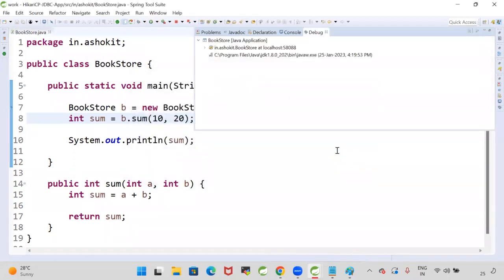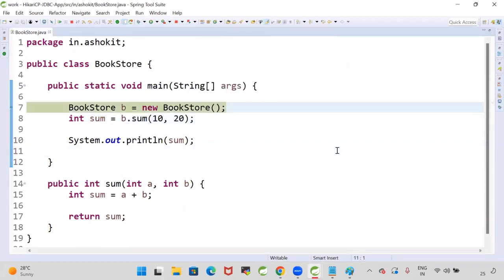So when I choose that option now, if you see, my program is waiting at the breakpoint. Why is it waiting now? I need to control. I want to execute that program line by line. Till today, in our core Java and advanced Java classes, we just selected run as Java program. All the lines executed, we got the output.